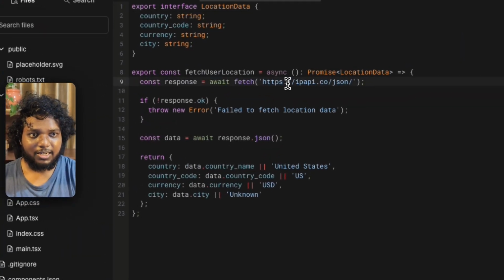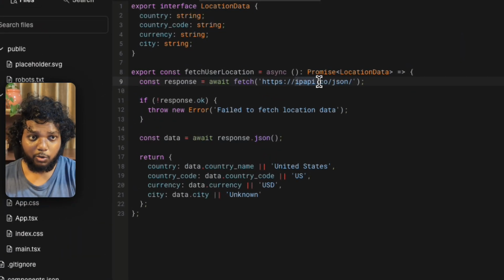So you can see it is calling a URL, ip-api.com/json, and it is sending a fetch request and getting the response, whether it is able to fetch the location or not. If it is able to fetch the location, it is converting into data and returning the country name, country code, currency and city.